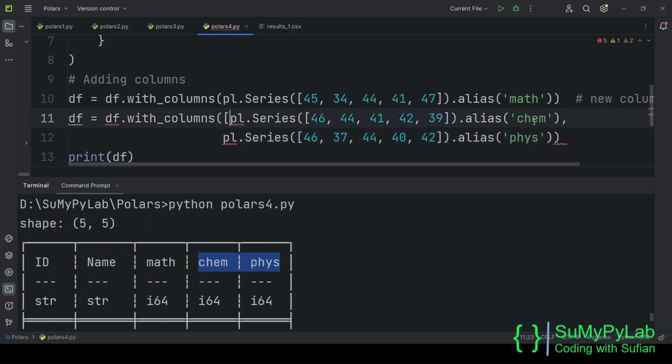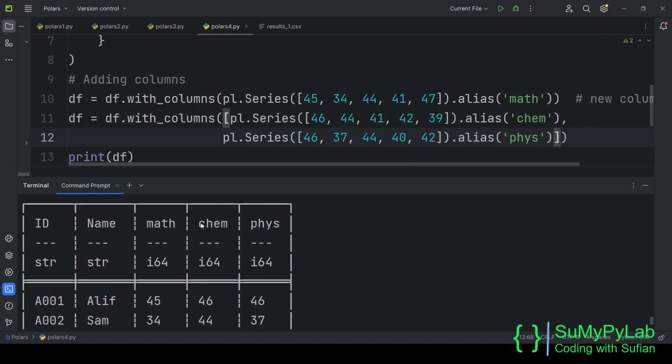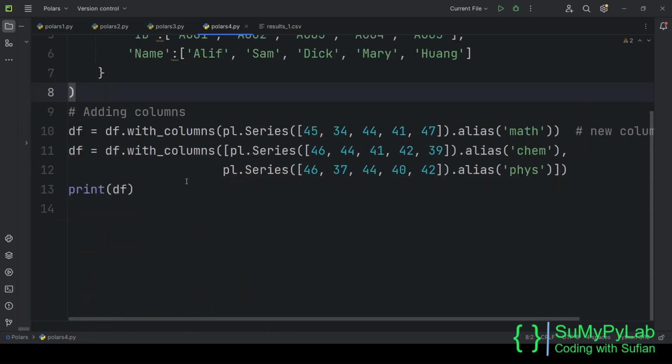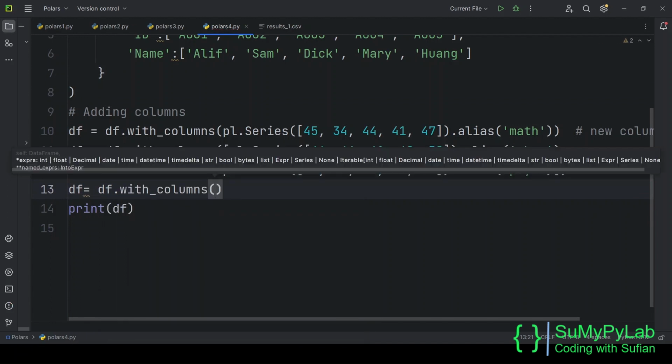The expressions can be passed as a list also. Now let's insert another column that holds the total marks obtained in math, physics, and chemistry.